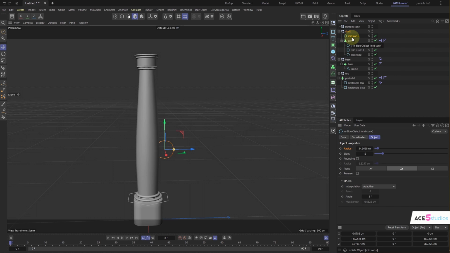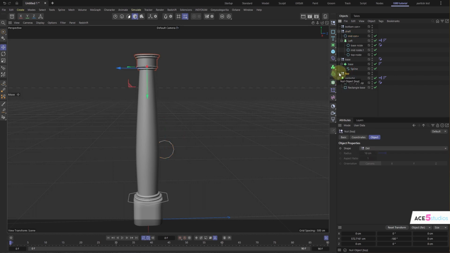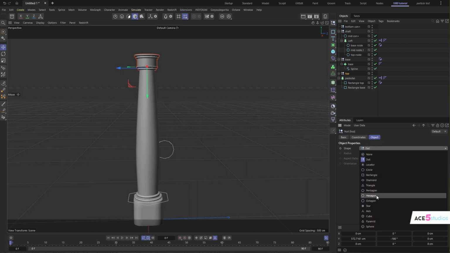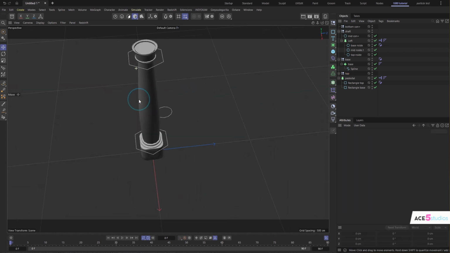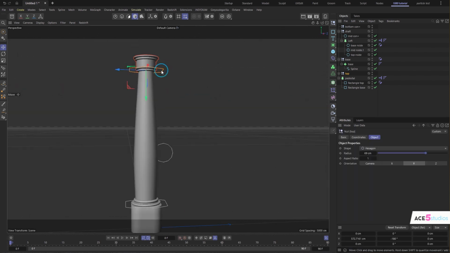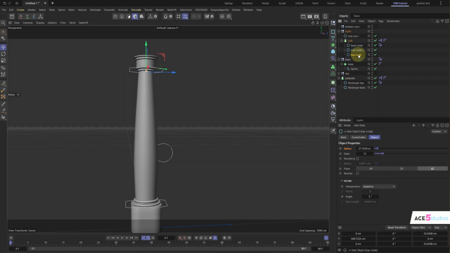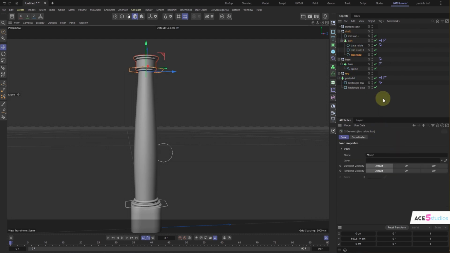So let's make another top controller. We'll just use this null. Yeah, this null's already good enough. So let's go hexagon Y. There you go. Now if we click this, we can move it up and down. And now all we need to do is attach this top end side to the top null, I guess.